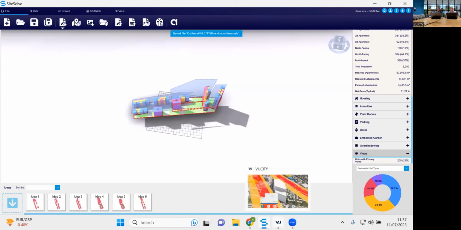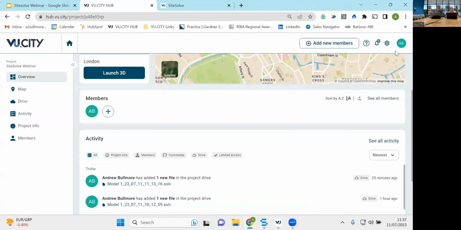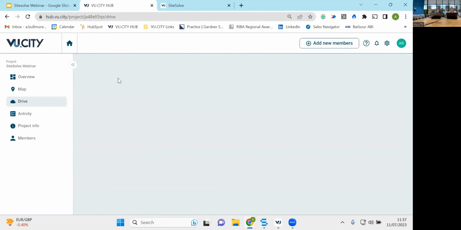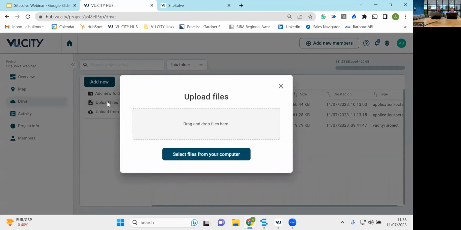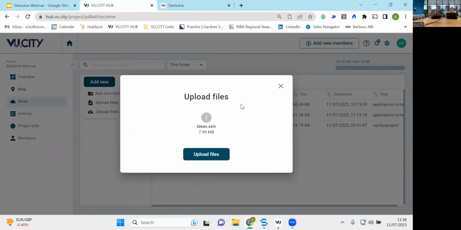I'm going to go back to VU.CITY. I'm going to go back to my hub at least, and I'm going to import to the drive that SiteSolve file. There we go.